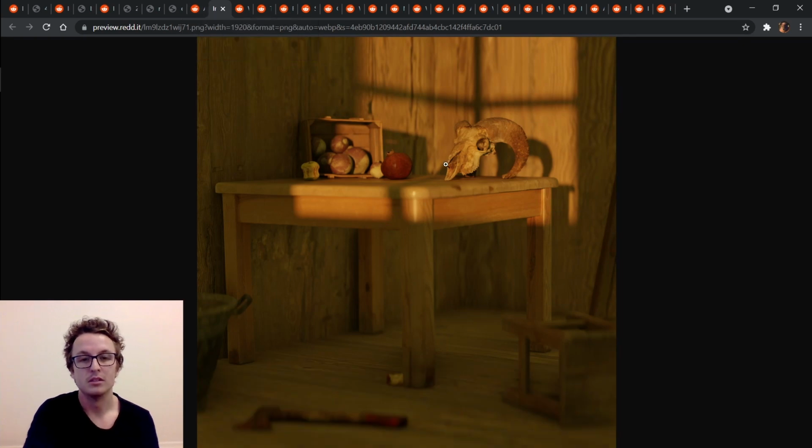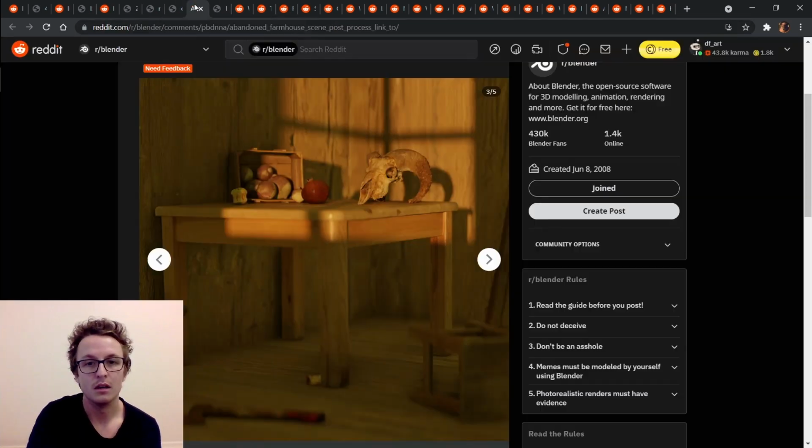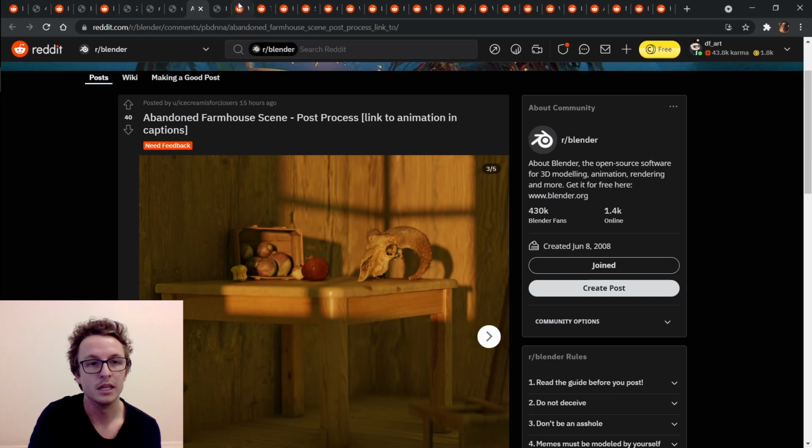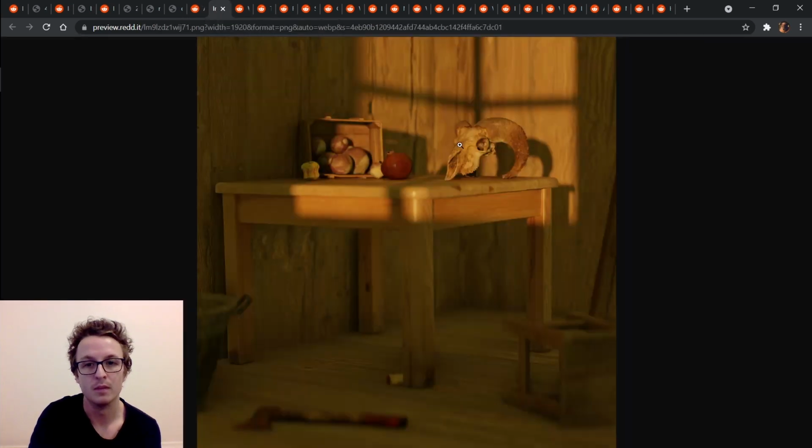Alright, so I'm going to look at the lighting and the models and stuff. In terms of composition, I think that you've placed the models kind of nicely. I do like that you can get the hint of the bucket and the hint of the chair, as well as the skull, and maybe the fruits and stuff are in focus.